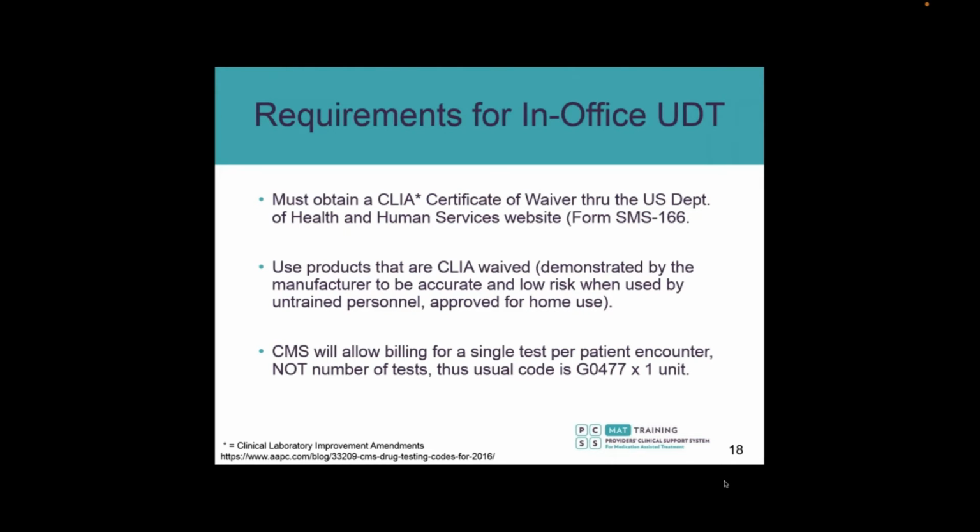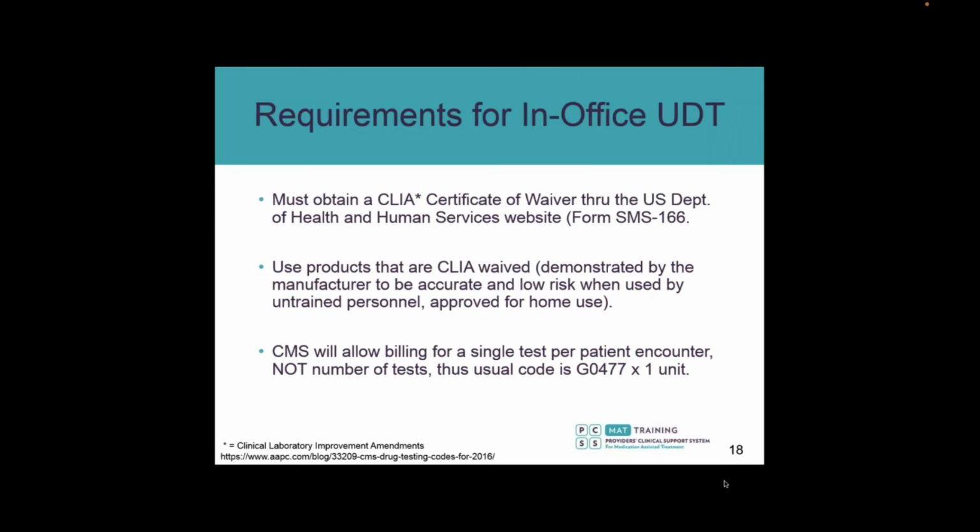These are tests that are demonstrated by the manufacturer to be accurate and low risk, even when administered and used by untrained personnel, usually the ones that are approved for home use. So if you have that, then the CLIA waiver clearly covers you. But even if you have an in-office fluorometer or other reader of urine drug tests, you can get a CLIA waiver to allow you to use that.